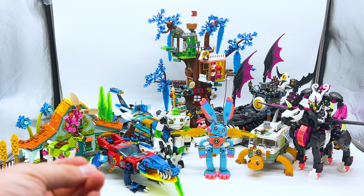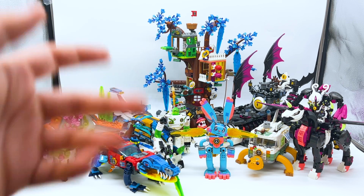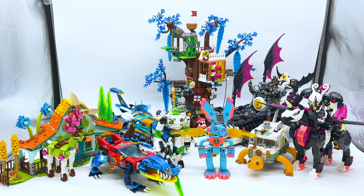And then if you want an all-in-one set but on a slightly lower budget, you don't get as much, but I do think the Turtle Band's a decent option, because you get a good selection of characters there, a really fun build, and you do get one bad guy to fight, though yeah, in terms of the villains there, that's a little more limited. But yeah, overall I was very impressed by this first wave.